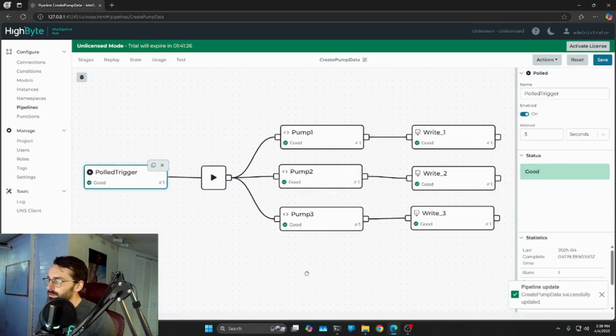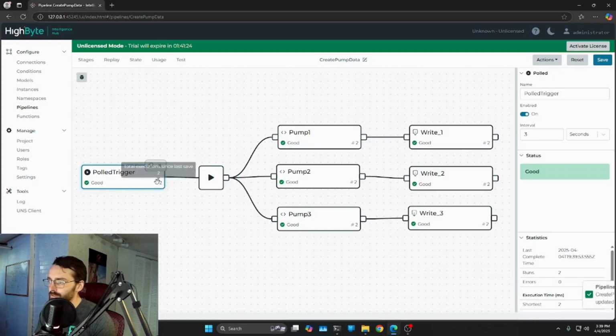You can see once I'm going, every 3 seconds, I have this little counter. This counter is going to show us how many messages have been processed through. So we have this little counter increasing every 3 seconds, and you can see the status of all my stages. They're all functioning great, and each one of them is getting a message for every one that this sends.